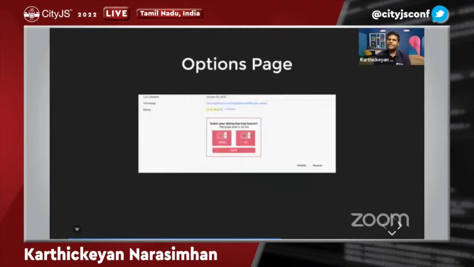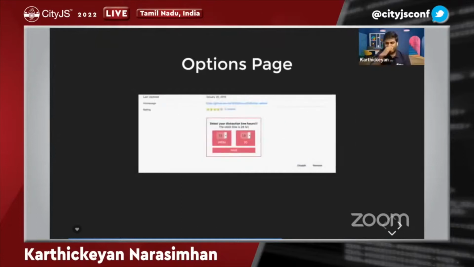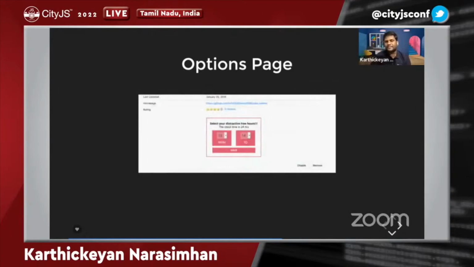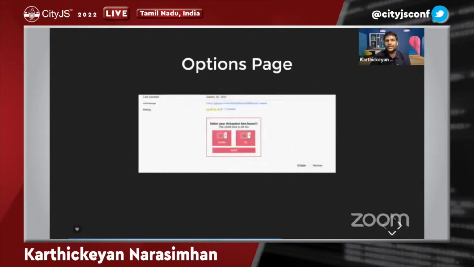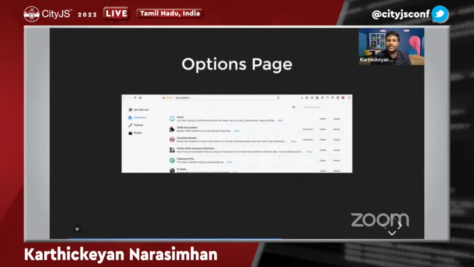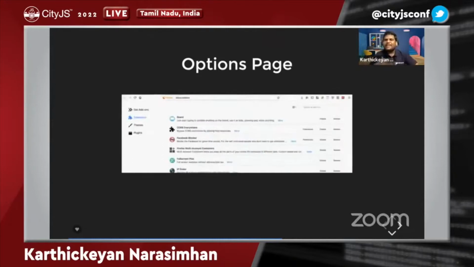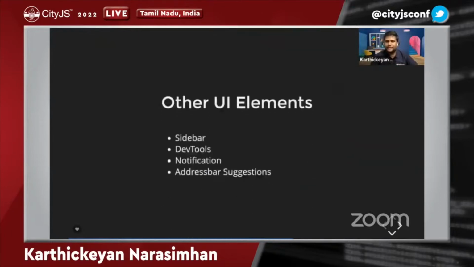And we also have the options page. This component will let you add an options page on the add-ons manager. So basically, you have an add-ons manager, about:addons. From there, you can configure your add-on. Maybe you can choose a color, or probably you can have a text box to enter your API keys that connects to your website. So you can have any kind of configuration that you want to provide for your user. Right? So that is the options page for you.